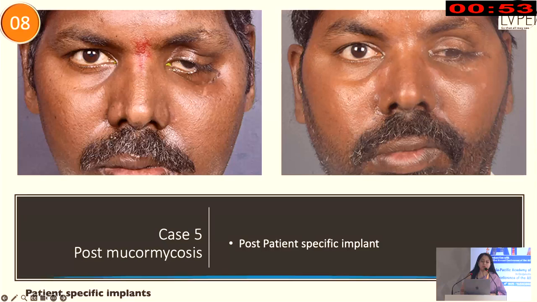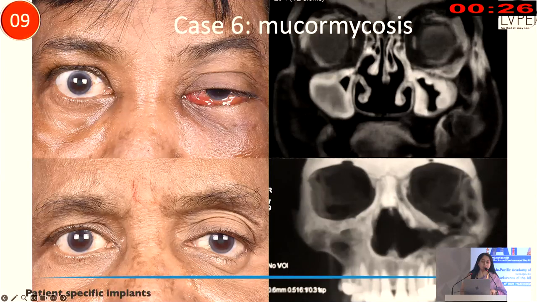Over a period of time, we were able to wean him off his tarsorrhaphy, but then I saw exposure of the titanium implant. So this again is a situation where I've burnt my hands, and I've learned that in situations where your overlying skin cover is compromised, if your subcutaneous tissue is not adequate, you probably want to be very, very careful in using patient-specific implants.